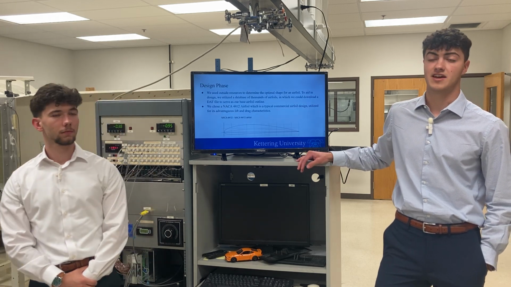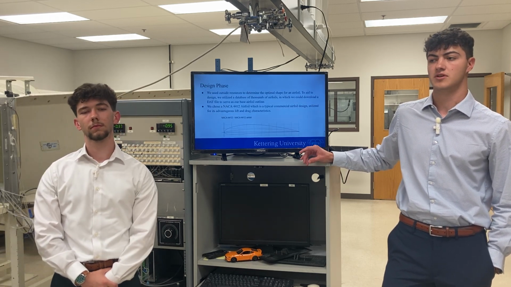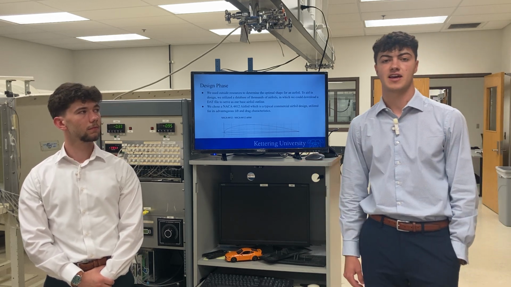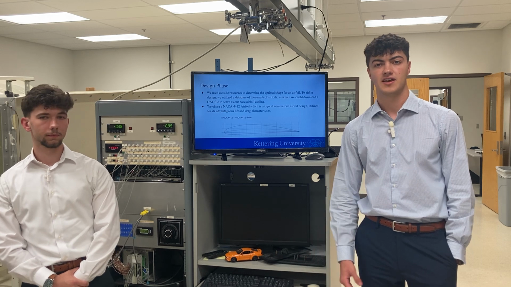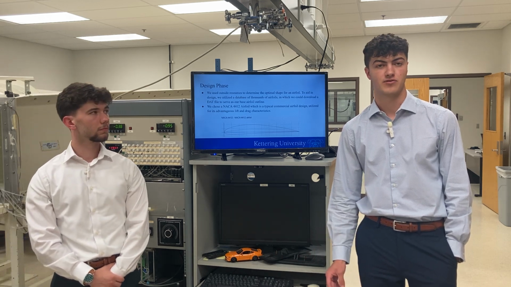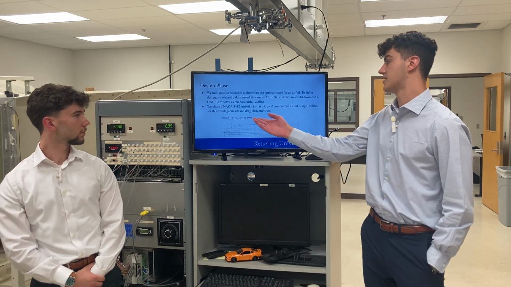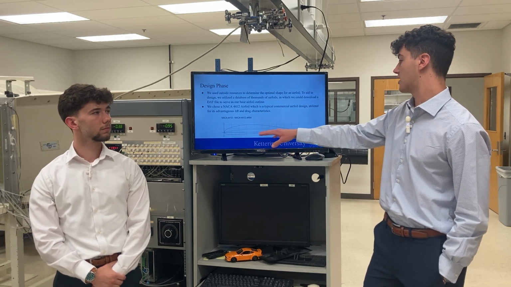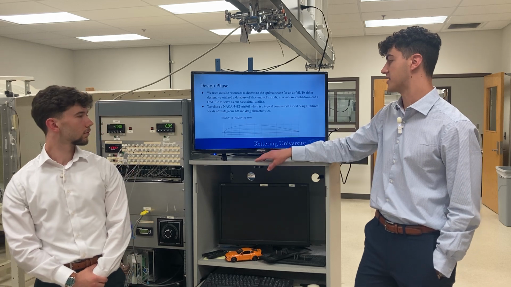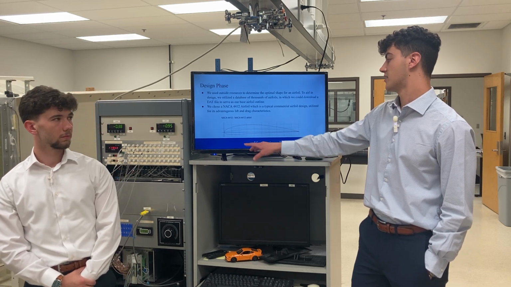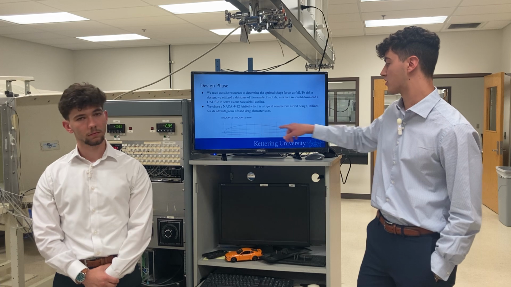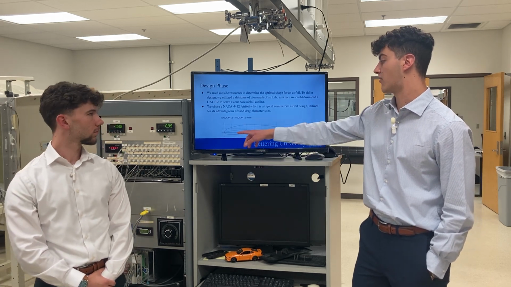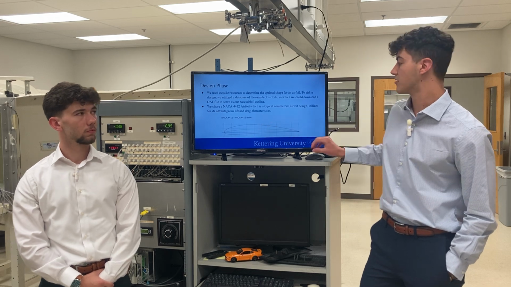So first step of the design phase was determining how we wanted to build an accurate airfoil. We were able to find a resource online that was a database that had thousands of different airfoil designs. And the one that we decided to choose was a NACA 4412, where these digits stand for different components of the airfoil. The first digit stands for what percent the thickness is compared to the chord length. And then the second digit correlates to how far along the chord length is the thickest component.